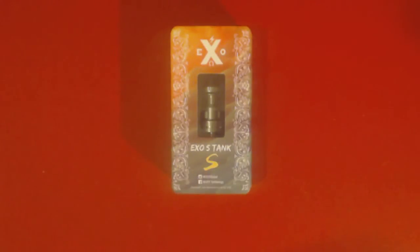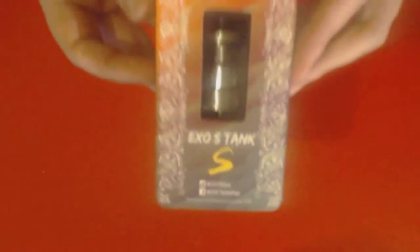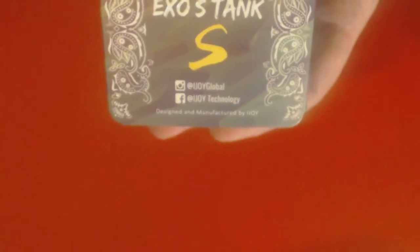Okay then, here we go, the IJoy Exo Tank S, or Exo S Tank, whichever way you want to put it. As you can see, it's fairly standard IJoy packaging, very similar, along the same vein of the RDTA, RDTA Plus, etc. Plastic clamshell with a cardboard sleeve on it. It's got the name of their tank at the bottom, along with their social media branding tags, where you can find them on Instagram and on Facebook.